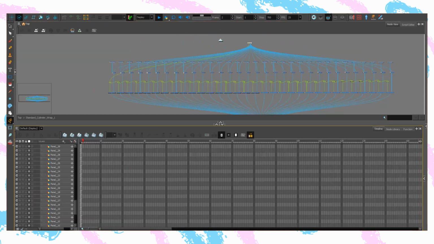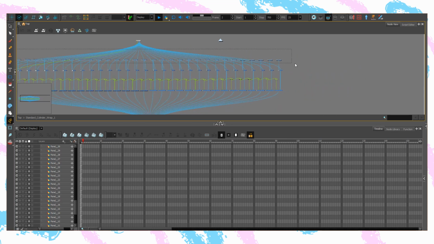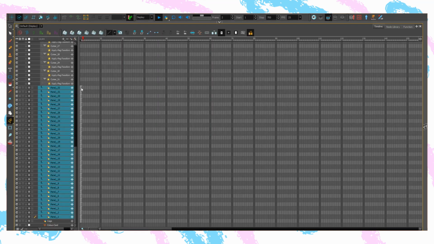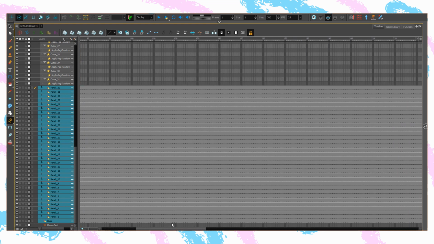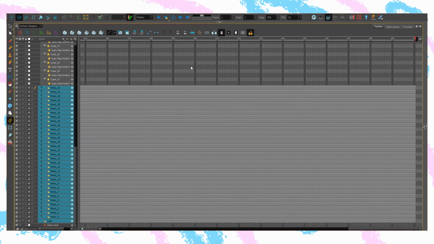Before we do any actual animation with this thing, we need to increase the exposure of each panel. Down here on the timeline, I will select them all and press Command 4. This brings up a dialog box. I'm gonna pump in like 900 or something, so it will just always be shown down the timeline no matter what. And we hopefully won't have to worry about it ever again.